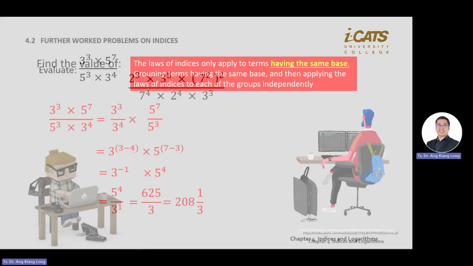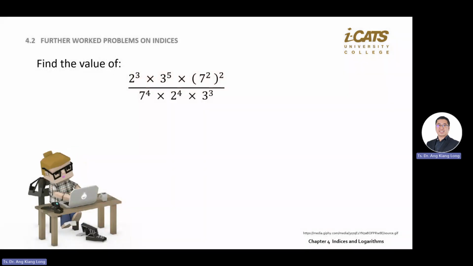So this is another one, which you see base of 2, base of 3, and base of 7. So same principle that we use, means we group the base together. So you have 3 groups, with group number 1 is 2, number 2 is 3, and 7. Okay, then you work with the index. If it's multiplication, means you add the power. If it's divide, means you minus the index.